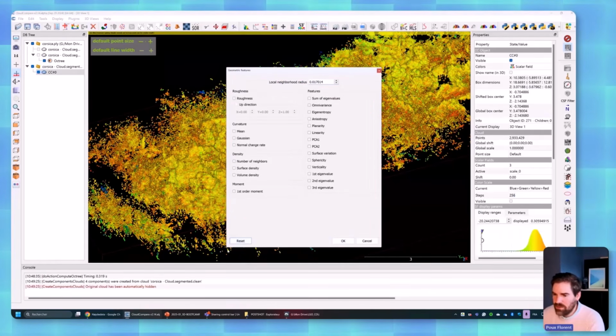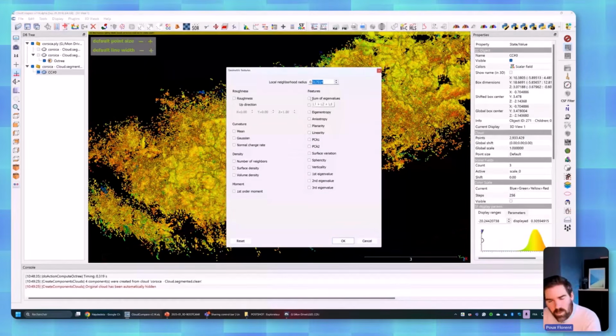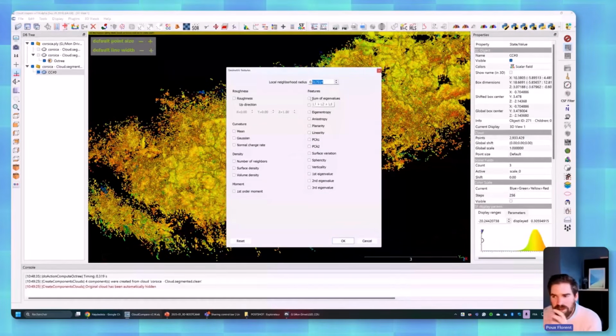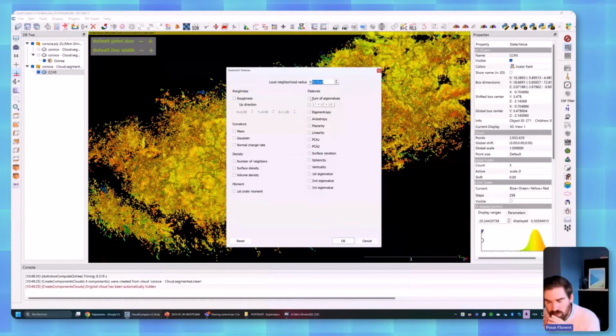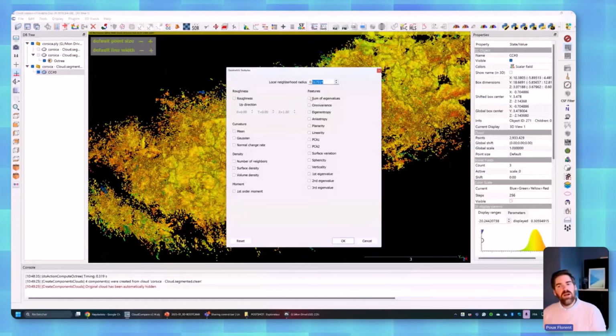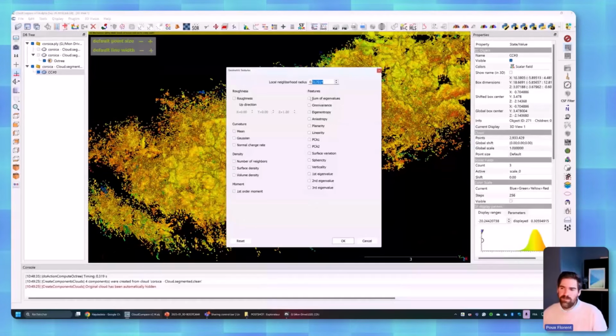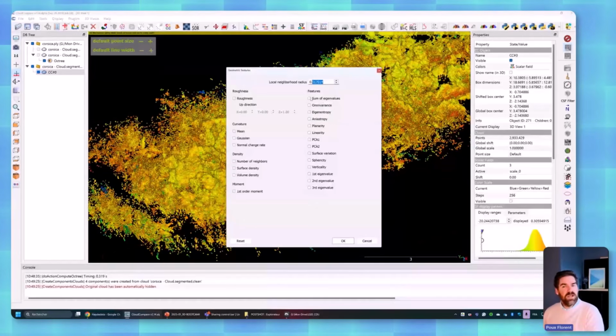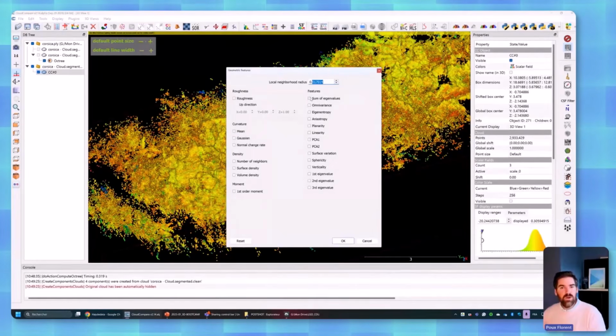So if I reset that, it does not change at this stage. You can move that to any number that you think makes sense. This is highly impacting what your feature will represent. A very tiny local neighborhood will mean that you really look at a super tiny local region, whereas if you take a large neighborhood, essentially you have a more global feature. And you have some kind of multi-scale approach where you compute a feature at multiple scales in order to then do some kind of difference to really understand if you have a change that happened only locally or globally.